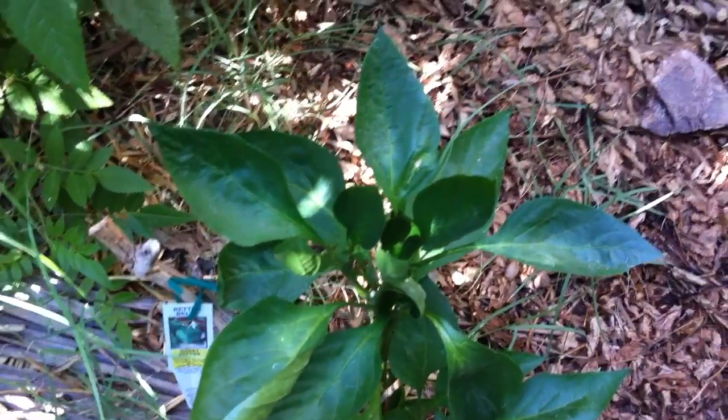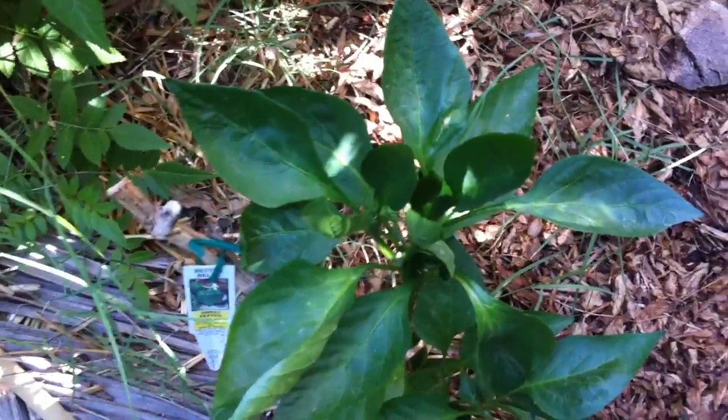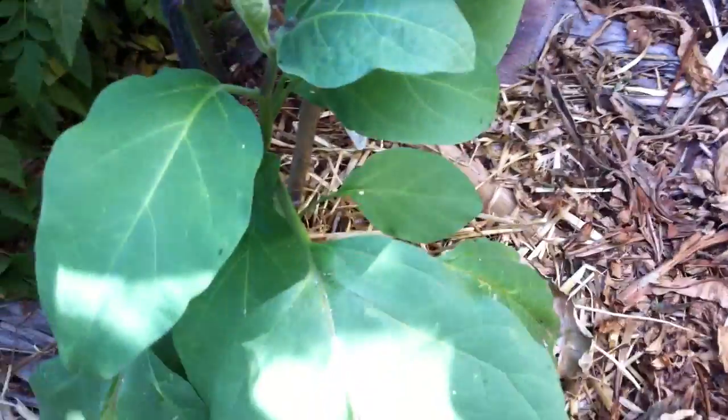And this is one of my transplants. I couldn't throw it away, and my garden got too low. The soil settled and I had to refill it, and it would have killed the plants. So I went ahead and transplanted them in the ground to see what would happen rather than throw them away. And another transplant is my eggplant. I didn't want to throw him away either. So they're just right in the dirt, and I keep them watered, they're doing good. Had a few tomato hornworms eating holes in them.